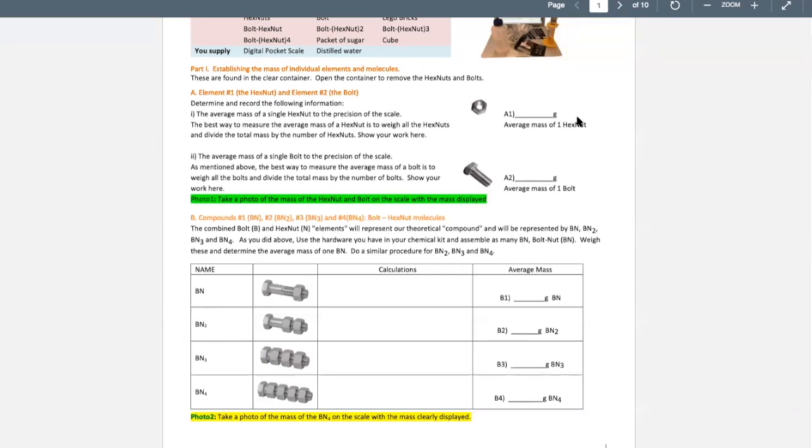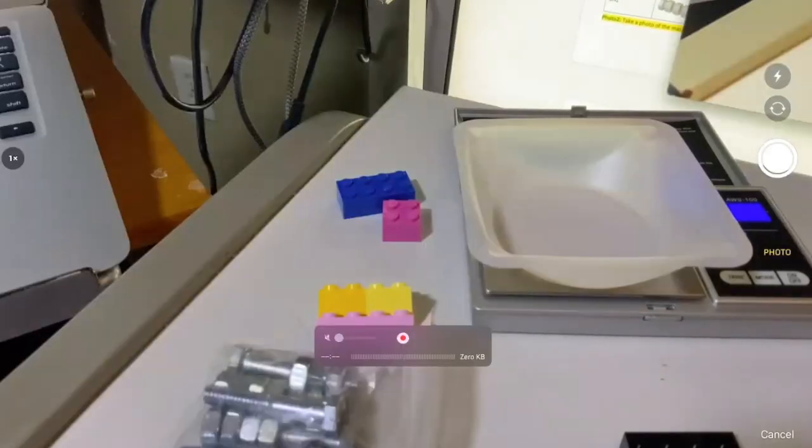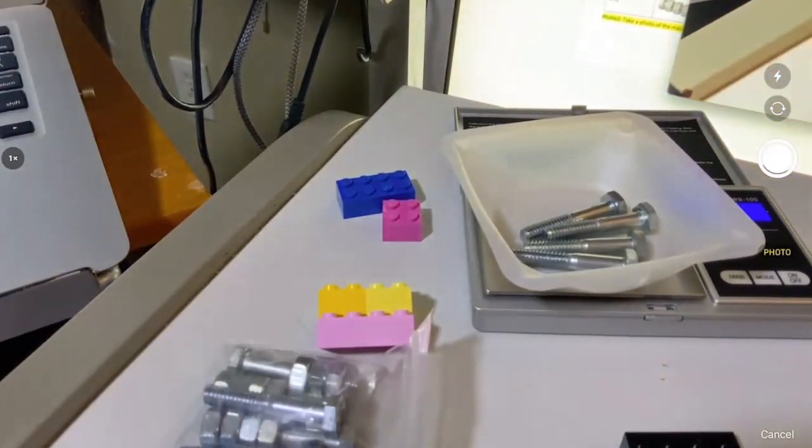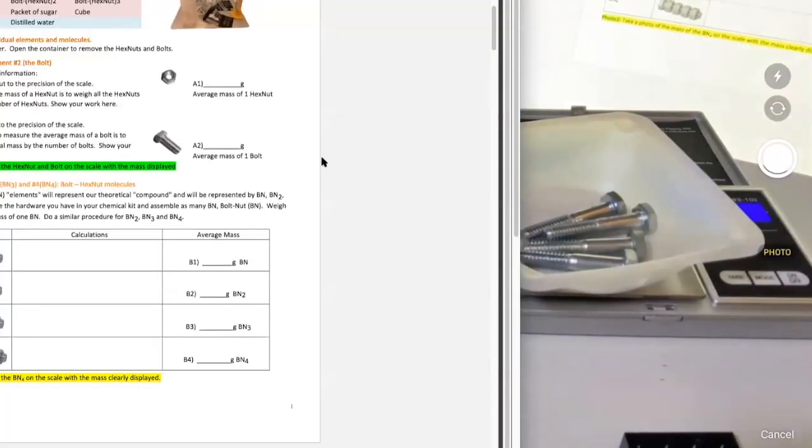Now, what you need to do next is do the same thing for the bolt. You guys should have about 4 bolts, but whether you have 3 or 4 doesn't matter. Make sure again that when you start, you always tare, that's T-A-R-E, your scale. Sit right here. Make sure you tare your scale so it's 0. And then you put your 4 bolts. You read the total mass and then you divide it by 4. So you always divide it by the number of items that you're weighing. That'll give you the average. Okay, so that's this right here.